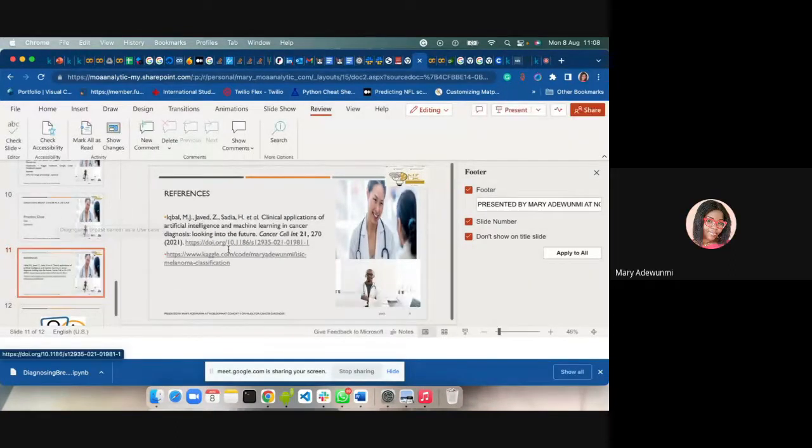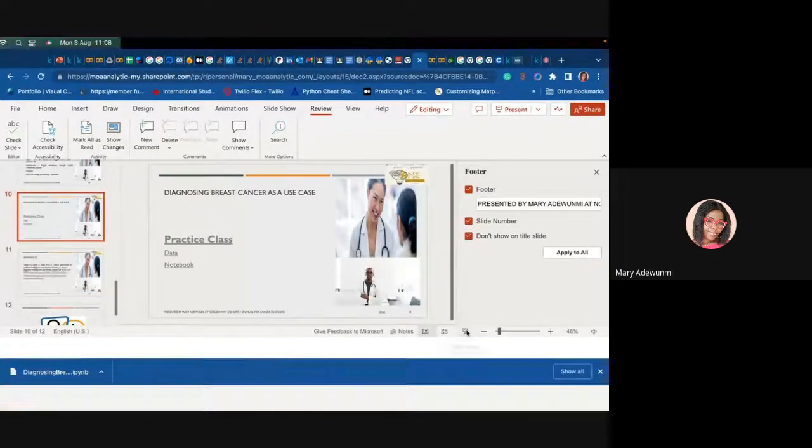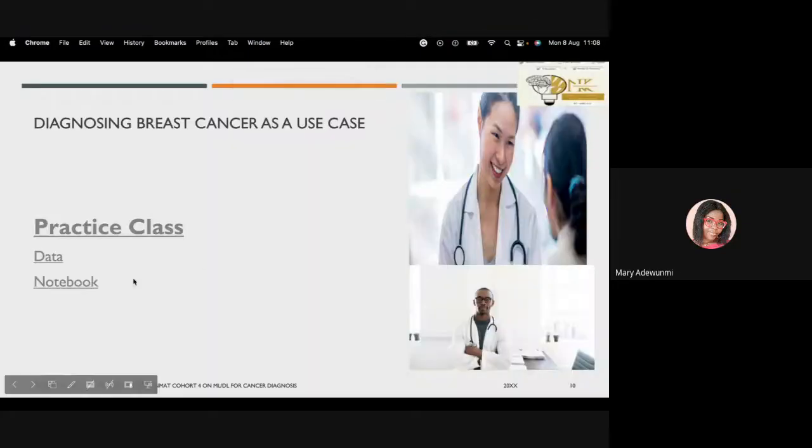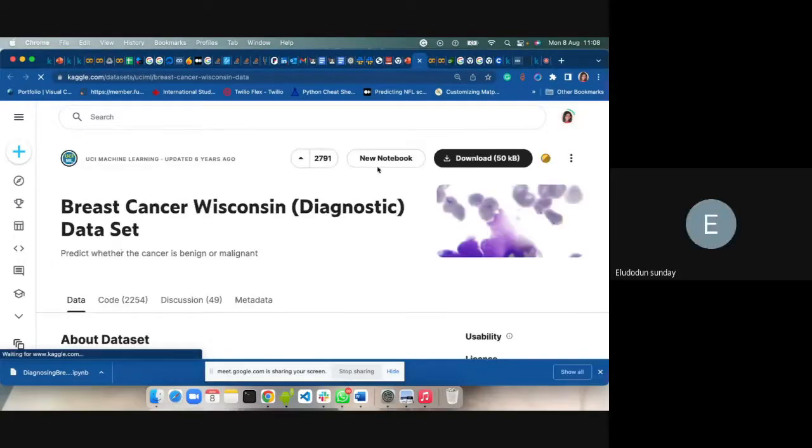Yeah, so are you guys on the new notebook now? Okay, we have to also open Colab. Is that what you mean? No, you are not opening Colab. I'm trying to get the exact data. Are you on the Kaggle notebook now? Yes, we are. Okay, so you've opened the new notebook, right?